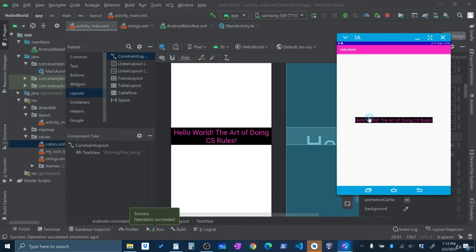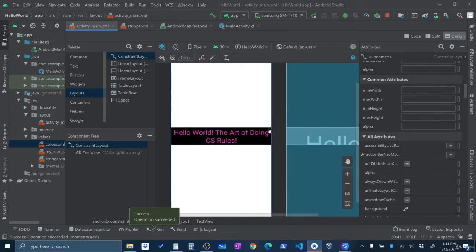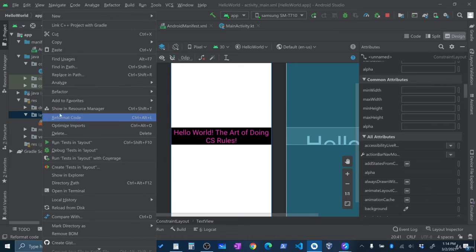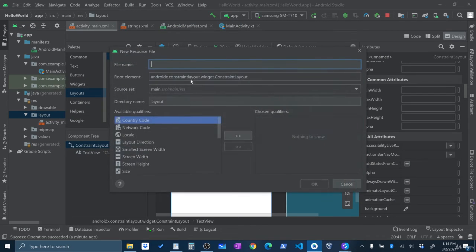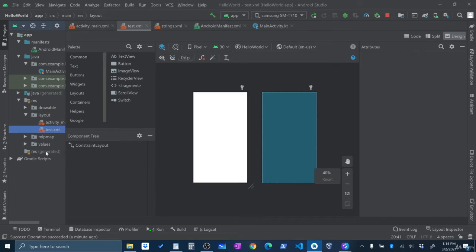So one of the last things I want to do is say, what happens if we create an entirely new layout file? Well, let's see. So we know that in our main activity, it's setting and inflating the layout in the onCreate method. So let's see if we can create a new layout file and inflate it properly. So to create a new layout file, I'm going to come over here to Layout. I'm going to right click. I'm going to go to New. And we'll do layout resource file. And I'm just going to call it test. That's all. I'm just going to call it the test layout because we're going to delete this eventually.